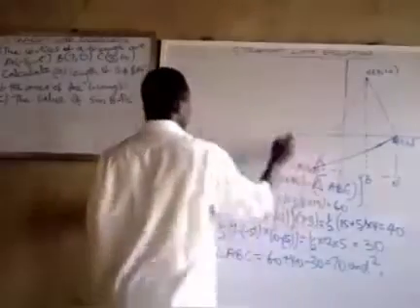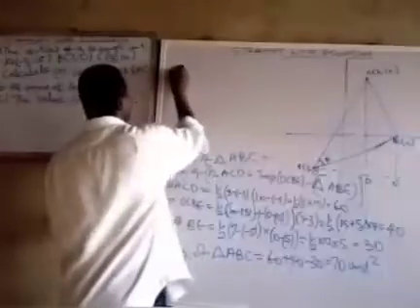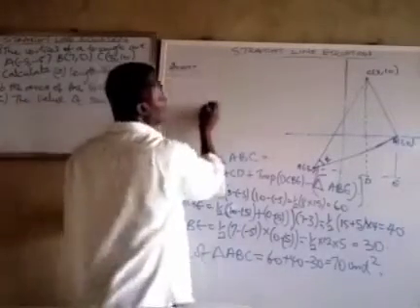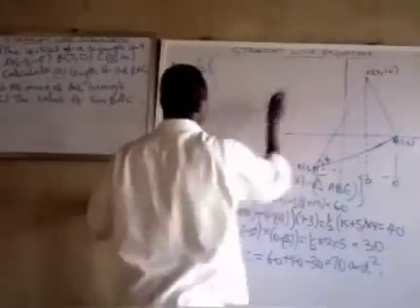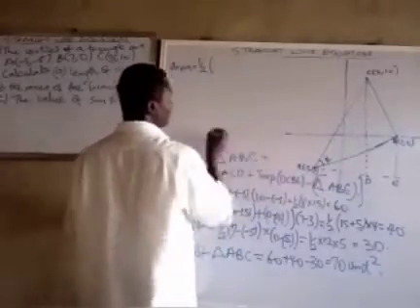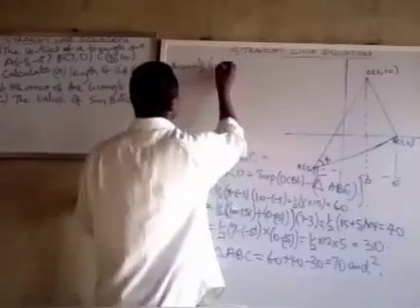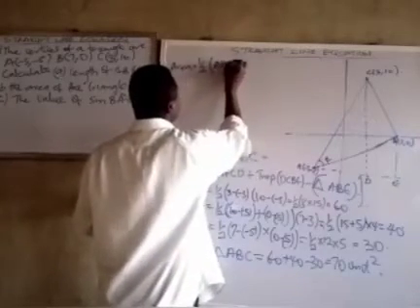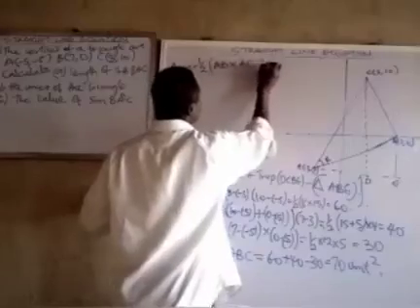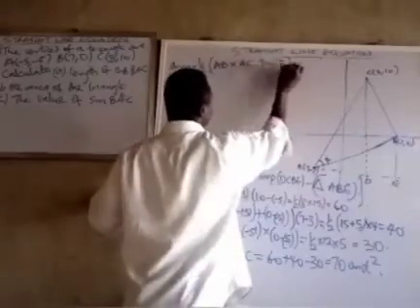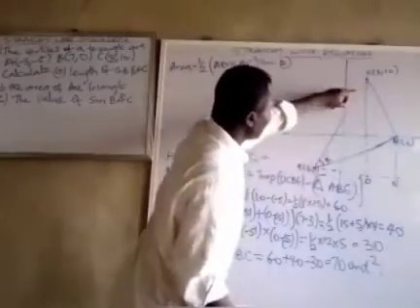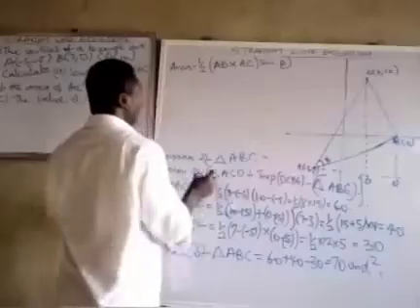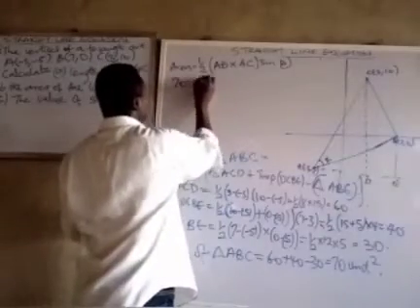Now we know that area of a triangle, let's call this place beta. Area will be half into the base times the other side sine alpha. So that will be half times AC sine beta. Please remember, it will be length of this place times length of this place sine this place. So we have 70 is equal to half.